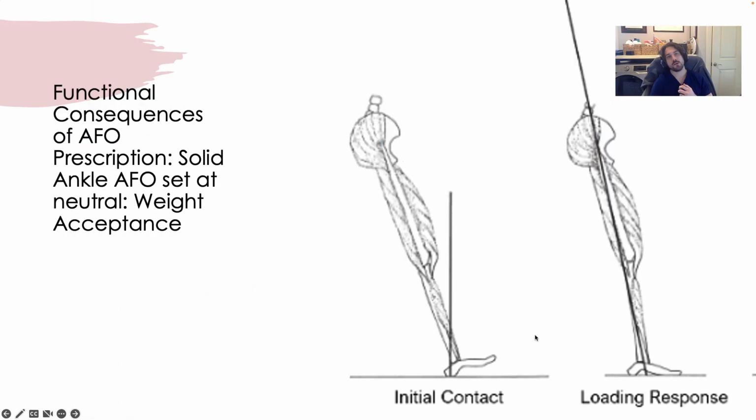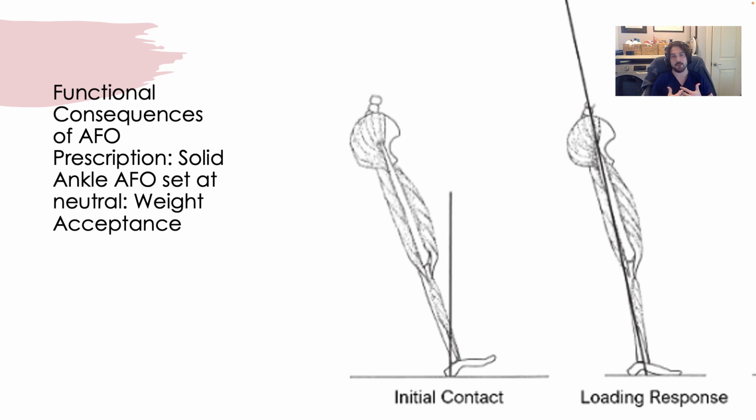Okay, so now we've gotten an appreciation for how restricting range of motion at the ankle affects our rocker system and diminishes the efficiency of our gait, as well as some things that we can do to help improve the efficiency of our gait. So now we are going to look at how bracing the ankle in a neutral position ends up affecting the ground reaction force vector relative to our knee joint compared with normal gait.